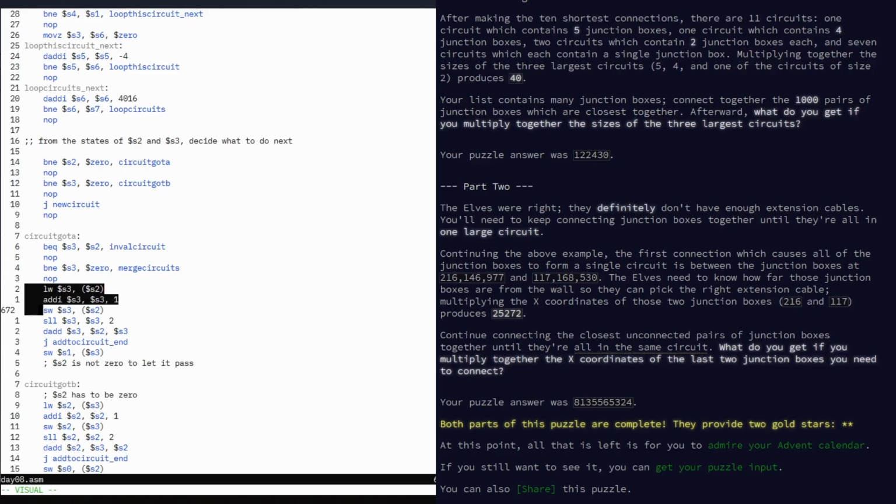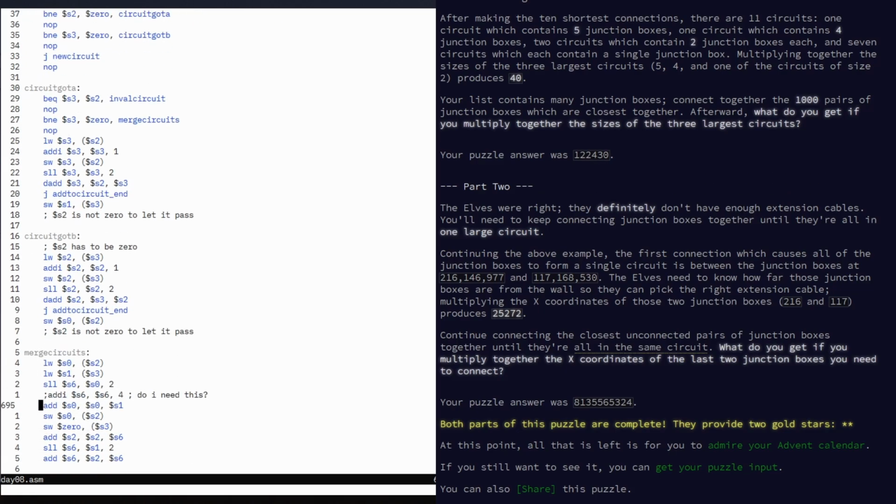So we load up the length of it, we increase it by 1, we store that, we move the pointer, and then we add it into that end, and we jump out, add circuit end. S2 is not 0, which is what we want, I believe. Right? S2 is used in here, so it's not 0, which is what we want to happen.